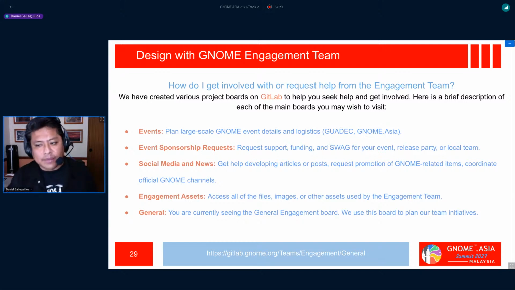For example, in Chile when we made the GNOME Day, we were supporting it, creating stickers and t-shirts for all the people who were there, inviting people from other countries to go to Chile to talk about GNOME.